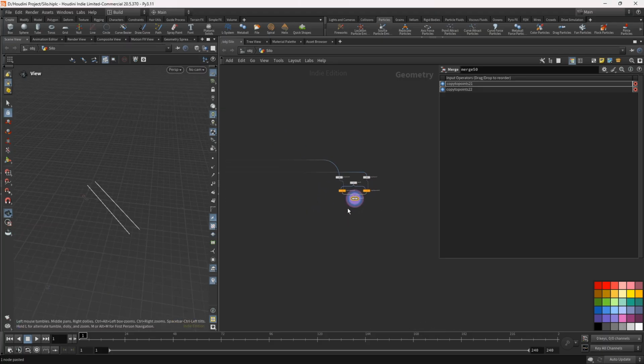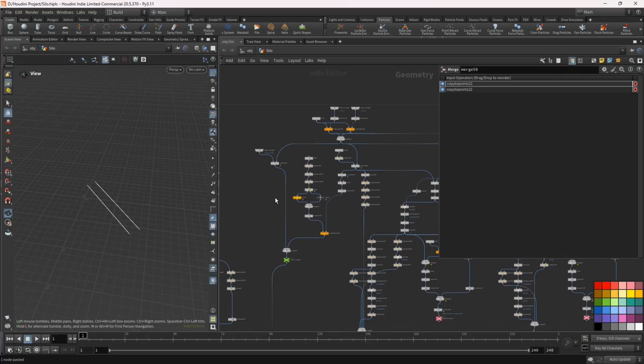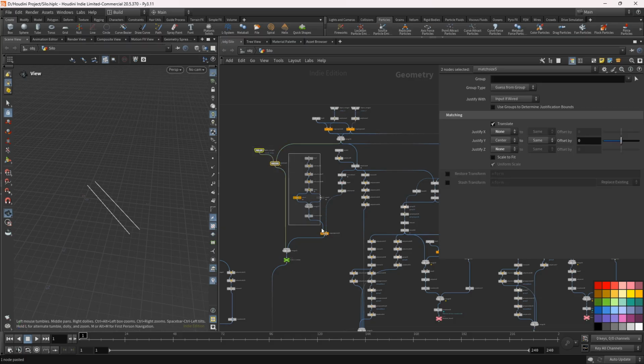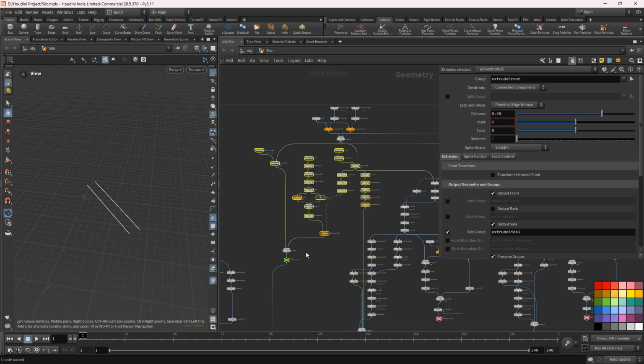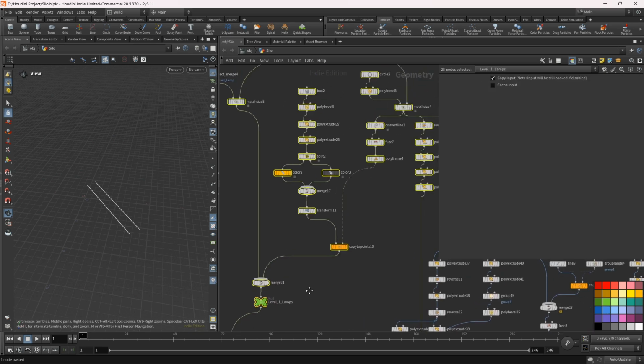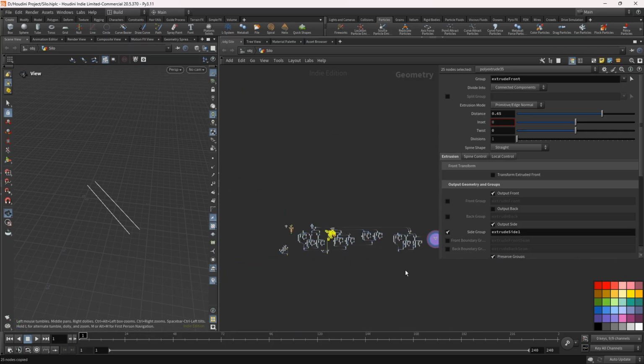Now we'll create level lamps, so we need just to copy from the previous level, and we'll copy this section and we'll paste here.